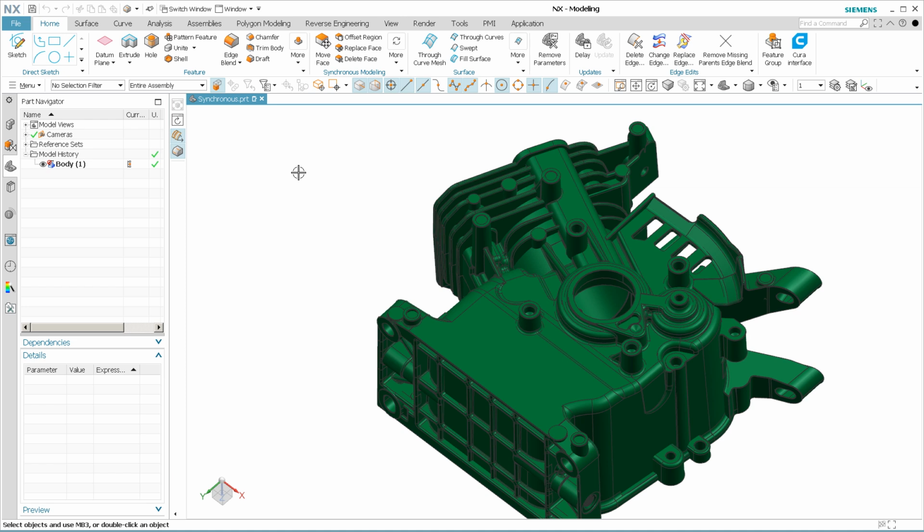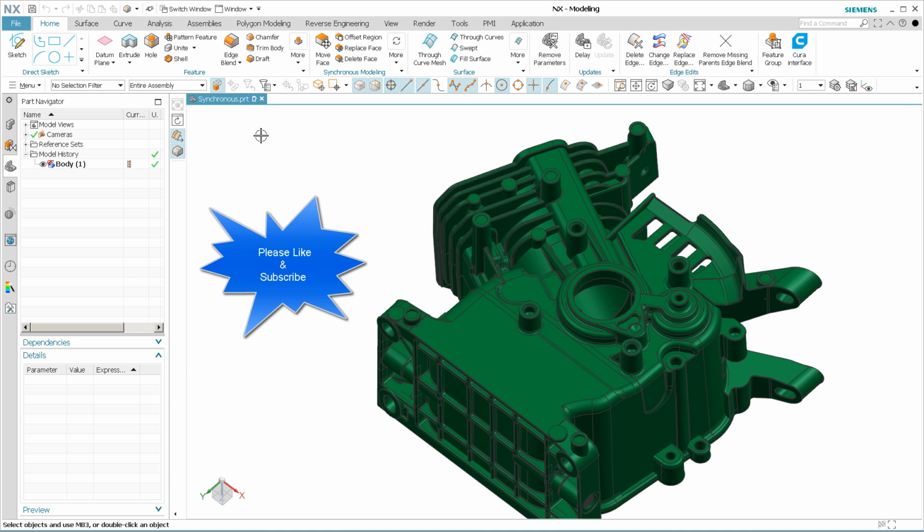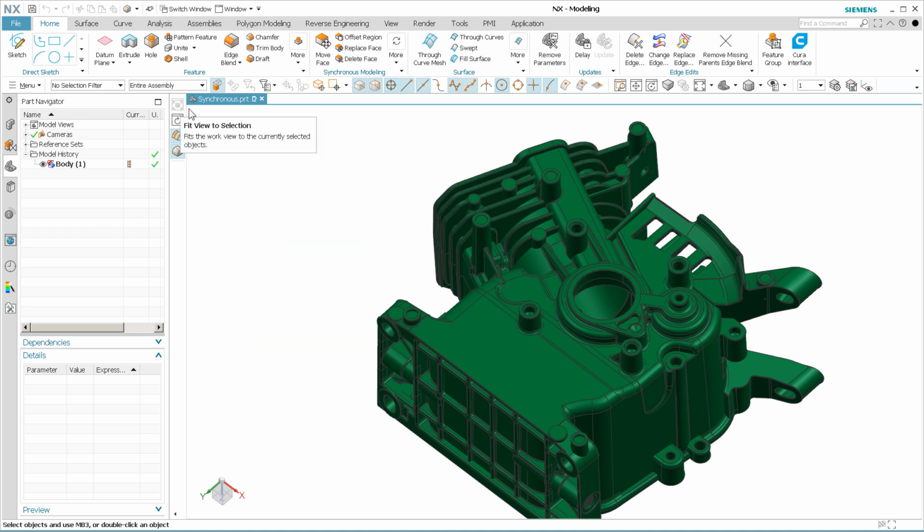So a couple of things that I want to talk about are visualization tools that have been recently introduced into NX. And quite frankly, I am an absolute fan of these tools. I think they really make things a lot easier to visualize in a lot of ways. I have the icons pulled out and placed on the side. This is just my preference. Again, this is the way I like to set things up. I have a couple of visualization tools that I like here next to my part navigator.